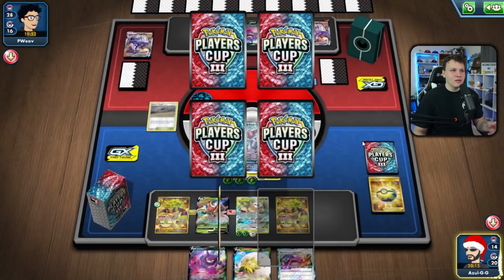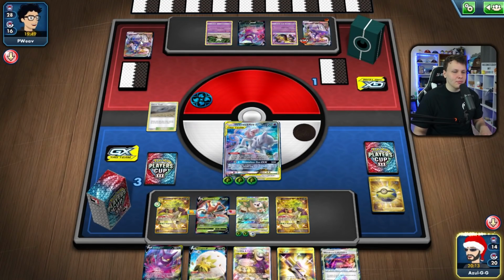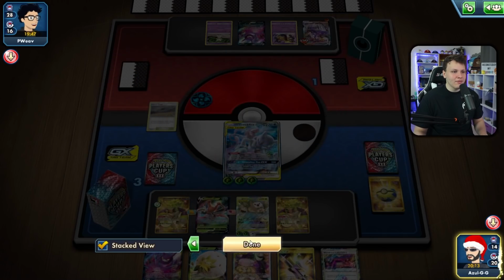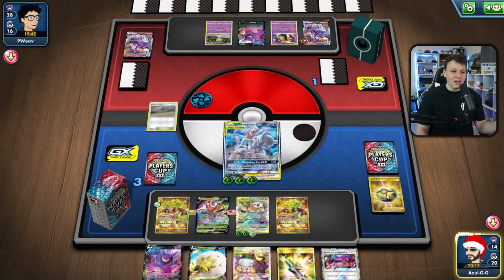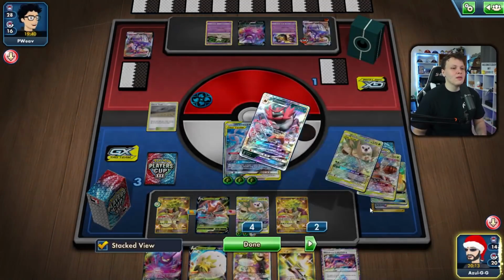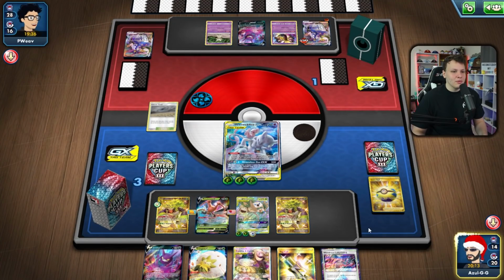They could win with the Guzzlord play. It would have been nice to have a Reset Stamp there, but I don't think I want to put Crobat in play to find a Reset Stamp when it's not guaranteed. Yeah, if they get Guzzlord, Net Ball, Boss, they can KO this Rillaboom. It would have been nice to find Guzma and Hala, and then we could have Guzma and Hala got this one a Big Charm to protect it. That did not happen. So, yeah, we're in a little bit of a tough spot because of that.